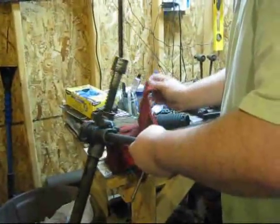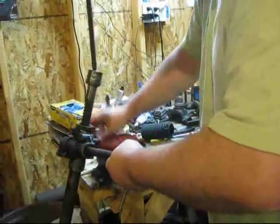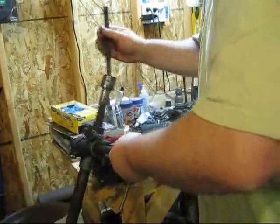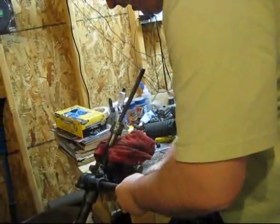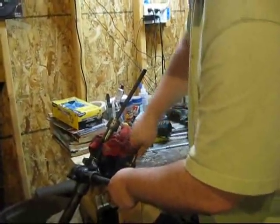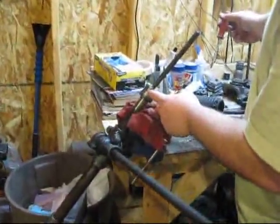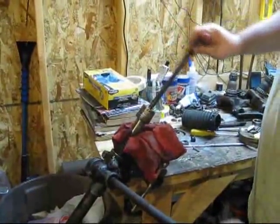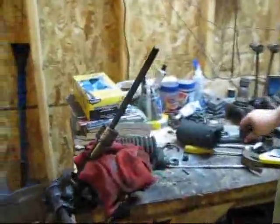I have a cloth in here just to keep it from scratching things up too much. Let me just resituate that. And I'm going to stick this in here, careful not to screw up any of the gears. So that's nice and tight. And what we want to do is pull this guy off so I can take out this tie rod assembly. This one's not quite as bad, but you can see it's a little bent. Here is the other one I took off. This is a lot more pronounced. A sledgehammer will do that to things.